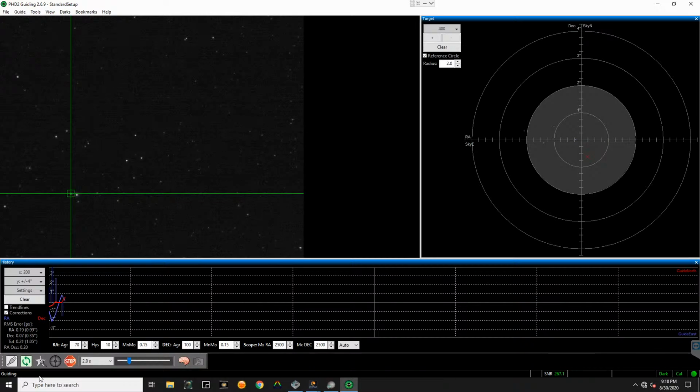And you're going to see a blue line and a red line start to form here. The red line is the declination, which is more or less north and south in the sky, and the blue line is the right ascension, which is more or less... what did I say? Declination is north and south, so right ascension is east and west. And you can see that the solid curvy line that you see here is actually what the mount itself is doing, and the very distinct sharp straight up and down red and blue lines are the corrections that the software is doing.